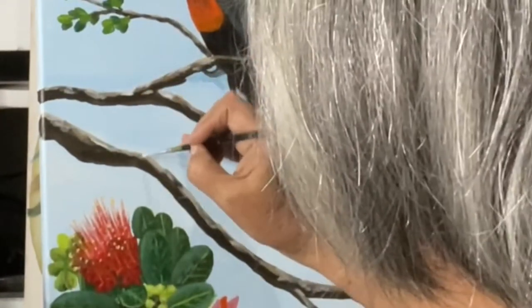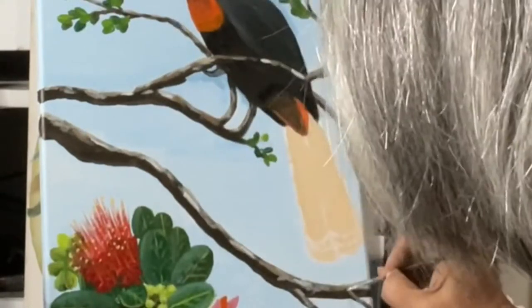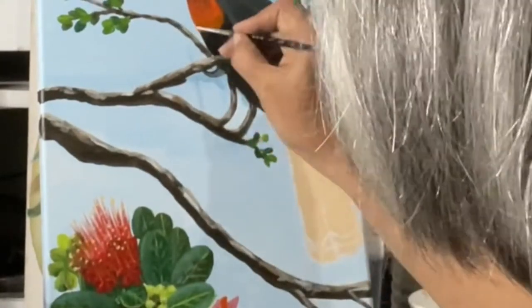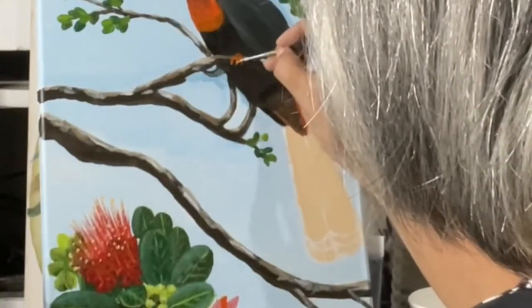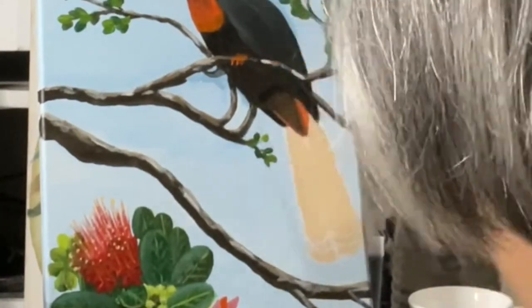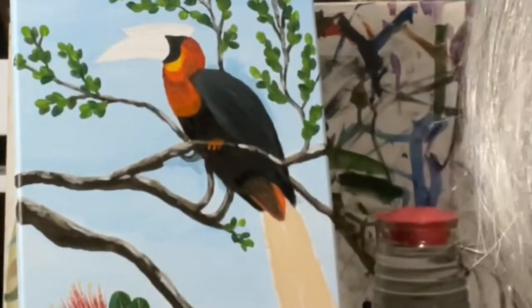I thought I would put some more highlights on the branches. I am now using orange to put something like three fingers of the bird.